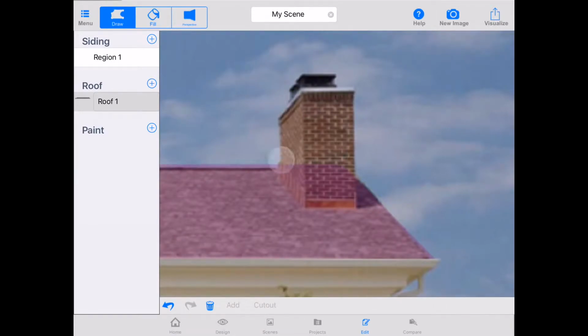Draw your space that you want to do the cutout for. Fine-tune your cutout by pressing and holding on the circle to find your corners and your angles that you want to visualize around. Get them just right. Last one here.